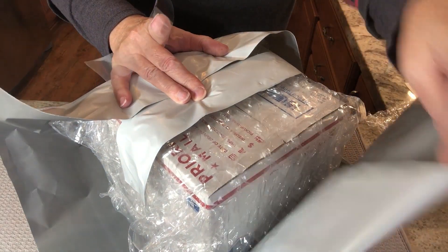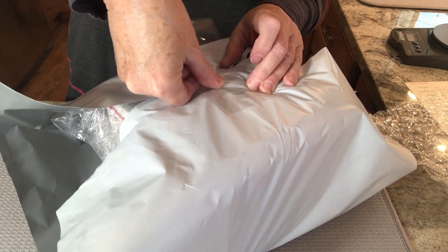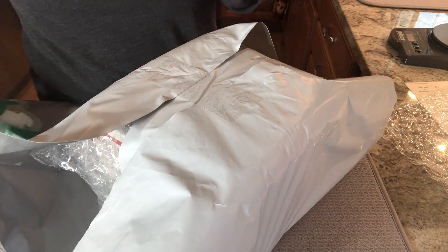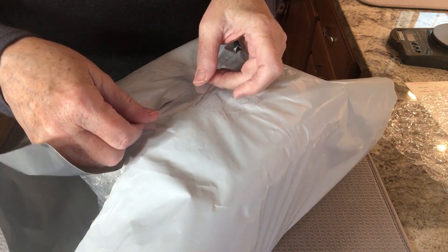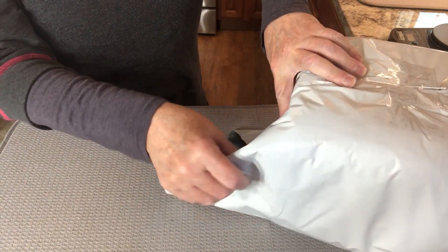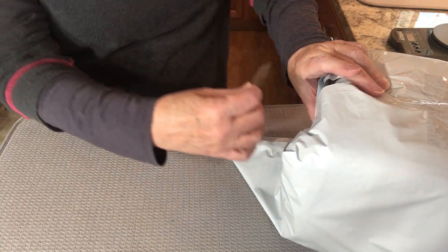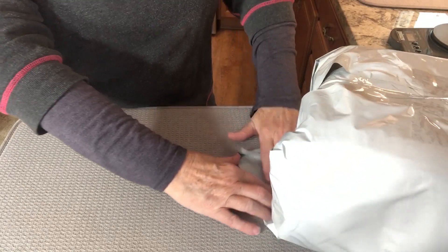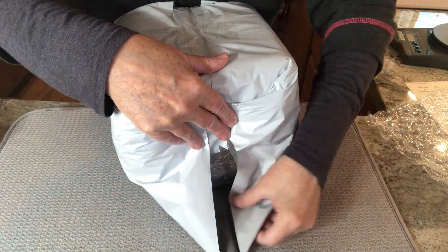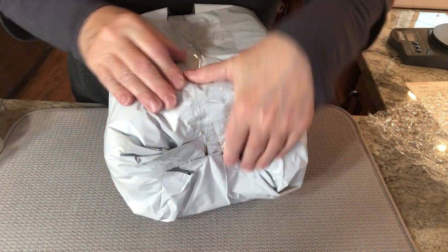Once you're satisfied with the fit, start taping to fill in any gap and wrap it up. You will use a lot of tape. Once the seam is taped shut, fold in the ends just like wrapping a package. It doesn't have to be pretty — this is about protecting that box and covering all the hard edges from drops, processing, and handling. You're giving the entire package an extra cushion with this double bubble method. Tape it up well so no edges can get caught during processing. There you go — it's wrapped on all sides.